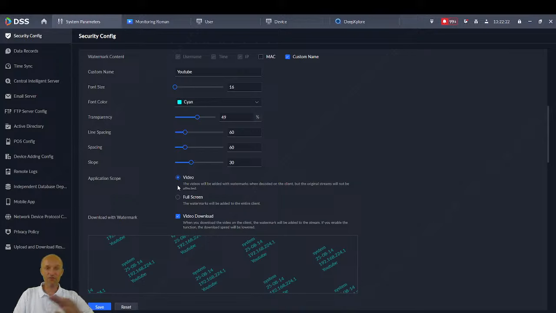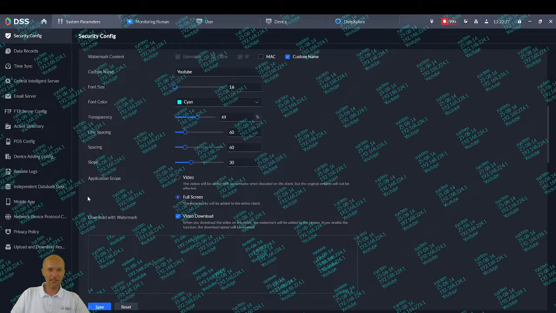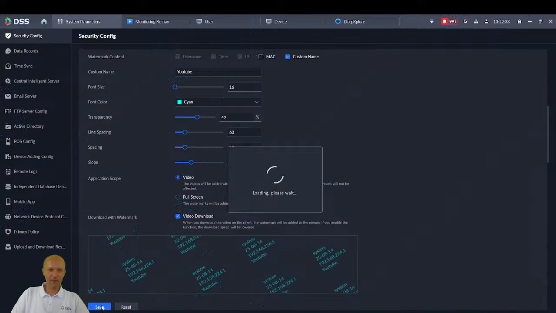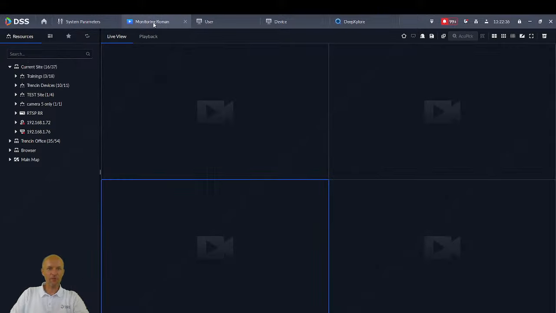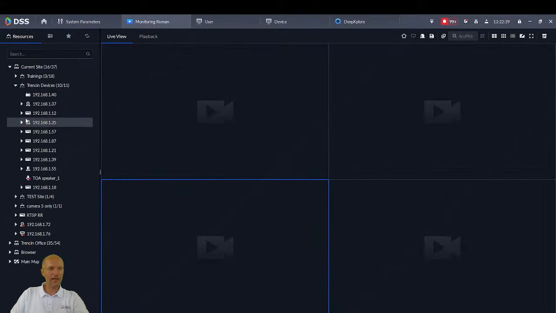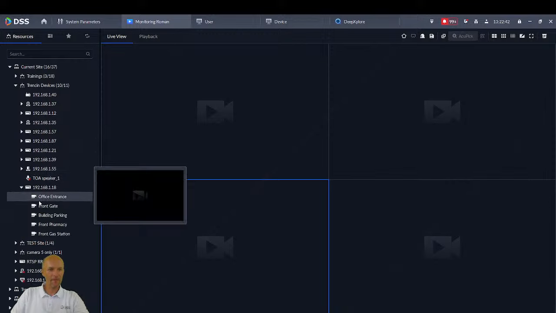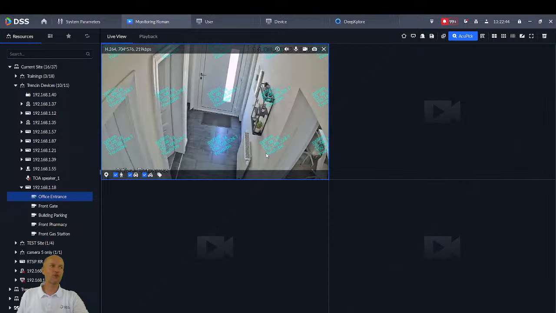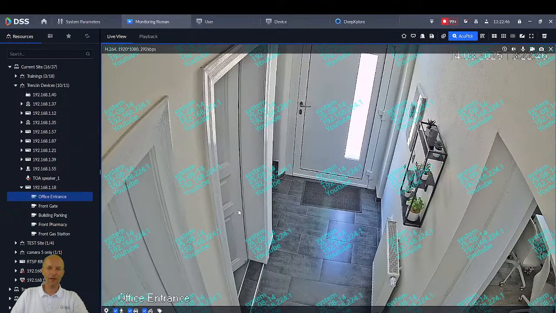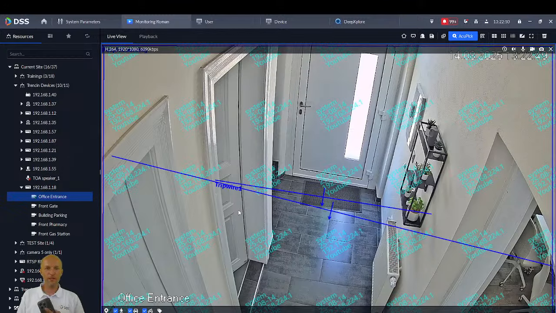You can put on full screen, so also the menu will be covered with watermark. As you can see right now, this is not really nice, I guess, or only for the video. So now if we go back to monitoring center 1, and I will put some of my camera over here, so you can see the watermark is through my camera. So if someone will use the mobile phone at the moment and record this video footage and publish on YouTube or somewhere, you know exactly what user, what date they did that, and you got your watermark over here.